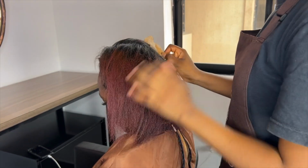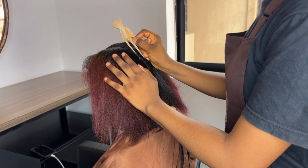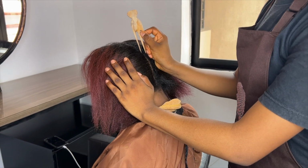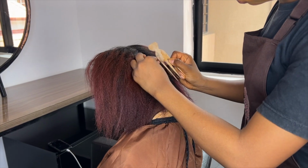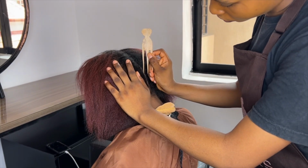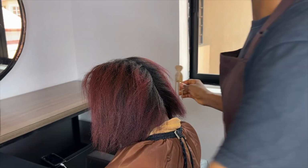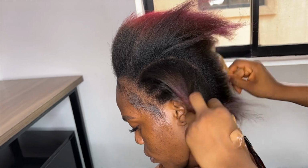Maybe I'll go ahead and do a tutorial on my own hair, but I cut my hair, so maybe when it grows out I'll do a quick tutorial for you guys. But this is super easy. You can do it by yourself. It's something you can do when you're in between hairstyles, or maybe your hair is not in the best shape and you just want something quick, maybe for a wedding or whatever. This hairstyle is super perfect for you.